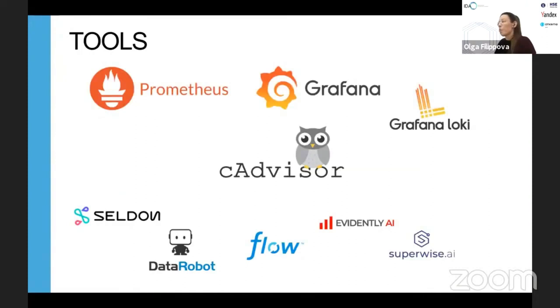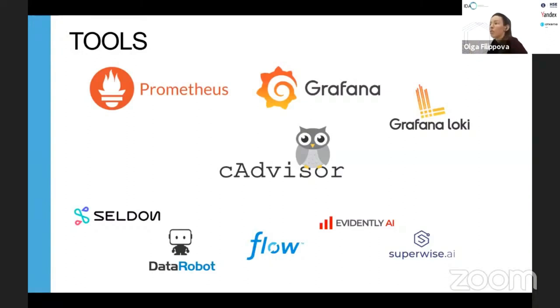Let's take a look at the list of tools. It doesn't pretend to be complete, but they're useful ones. One of the most popular open source stacks for monitoring metrics is a combination of Prometheus and Grafana. Prometheus scrapes metrics from instrumented jobs. It stores scraped samples locally and runs rules over this data to either aggregate or record new time series from existing data, or generate alerts.